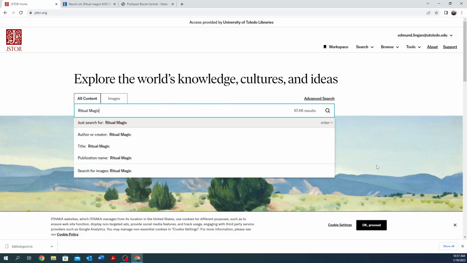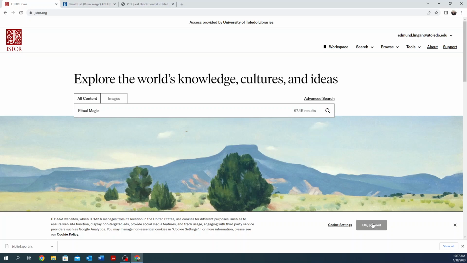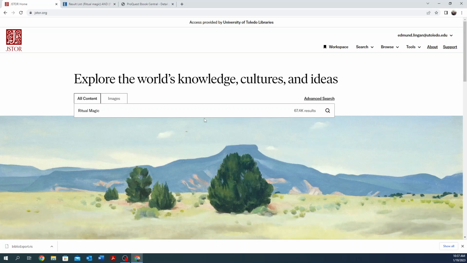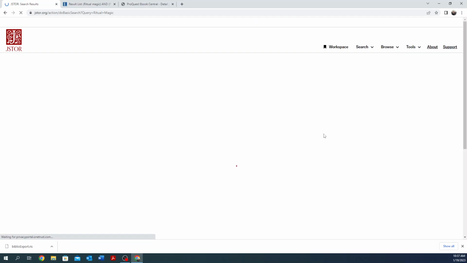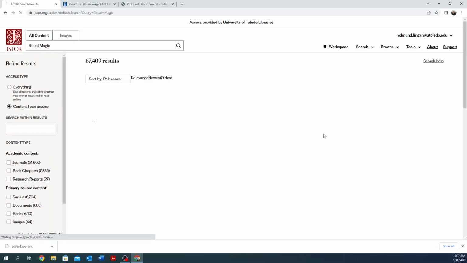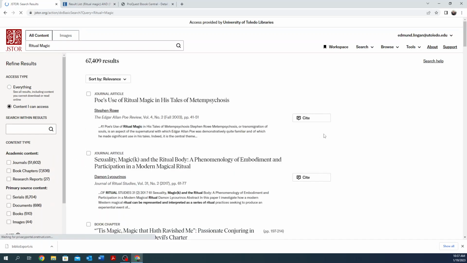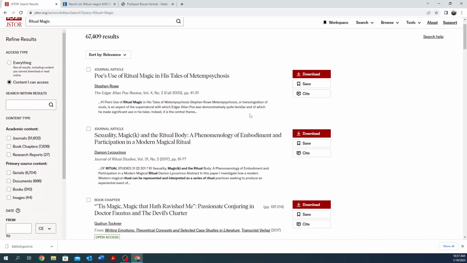And what will happen is we'll get some sources that pop up for us so that we can use them in an essay or a paper. And you'll see ritual magic gave us literally 67,000 plus hits, right?